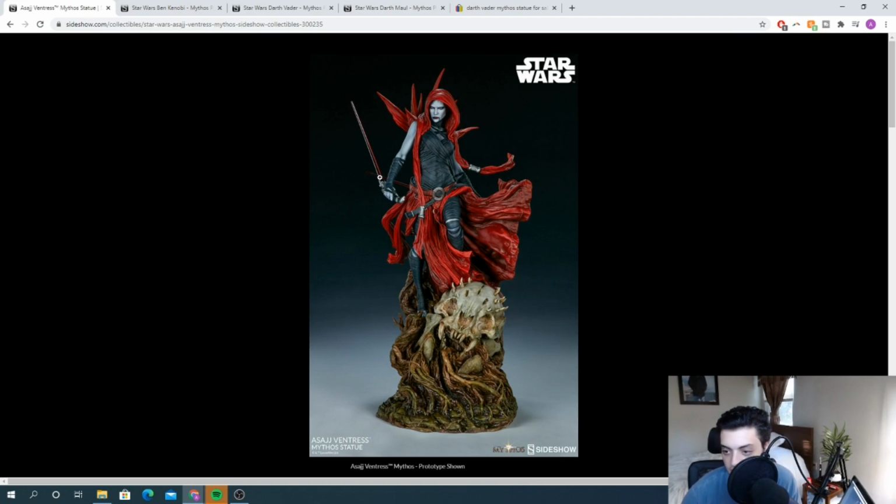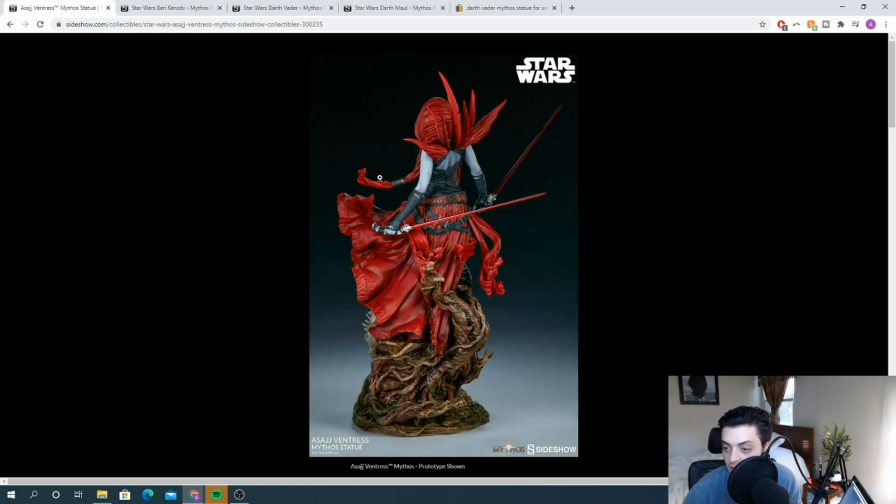Everything about this statue is just great. And going back through the Mythos line, all of the statues that Sideshow has done for that line have been great. The Darth Maul one was okay, but the rest of them I think are really fantastic. Especially that Darth Vader one. Man, that Darth Vader statue is unbelievable.